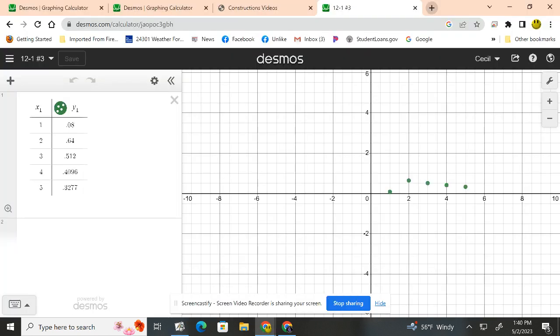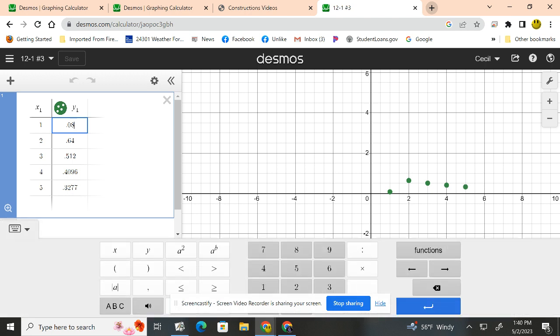So we go over to Desmos. Now, to plot it, to put it in a table, you hit the plus key, you hit the table. I already did that. I already entered them for us to save time. There they are. Now, you can see them over here. They're sort of spread out and a little messy. Something doesn't look right. Looks like I typed something wrong, which I did. That right there was, according to what I'm seeing, 0.8. I typed 0.08. So let's back up and put in 0.8.